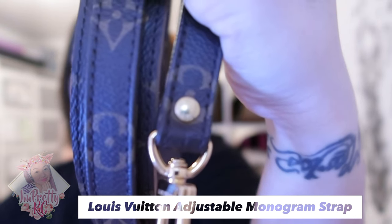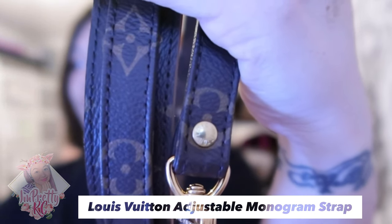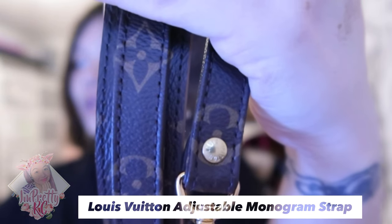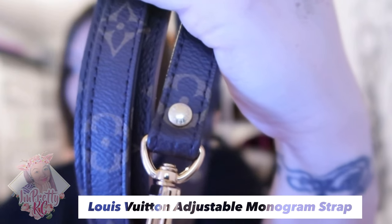And the strap drop is 100cm. And the other strap drop will maximize to 118 centimeters. Okay?